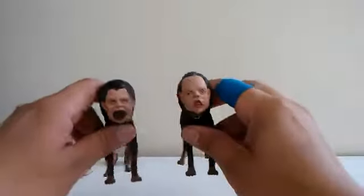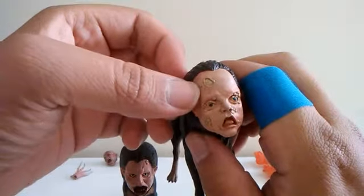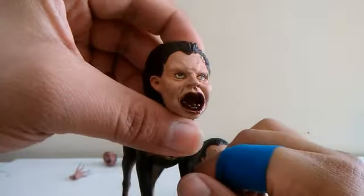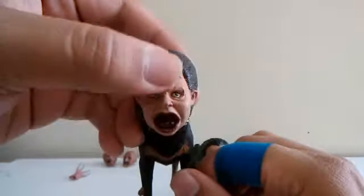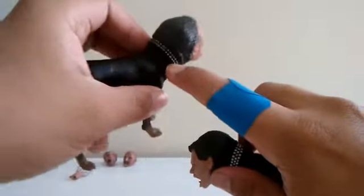And here are his pet dogs, and they look kind of nasty and scary. This one is nastier than this one, because this one has worms and a little bit of decay on the top of his forehead. You can see it right there. And this one, you can see his nasty mouth inside, and a little bit of teeth inside, and a little bit of worms around it. I think these are worms. But the dog body, they came out good. And you see that each of the heads has a different dog color. And I do like how they did it. And it has a little bit of articulation.